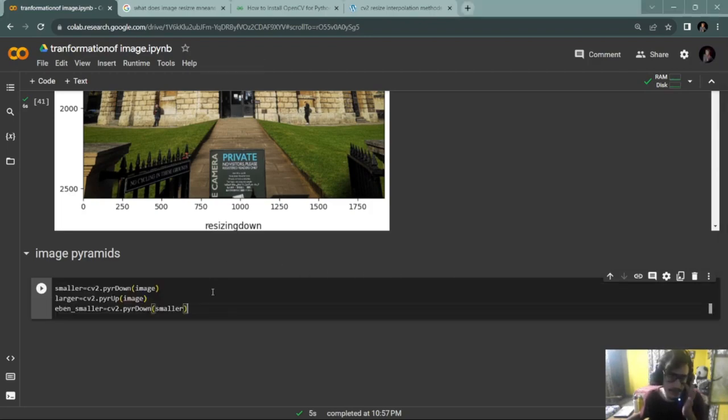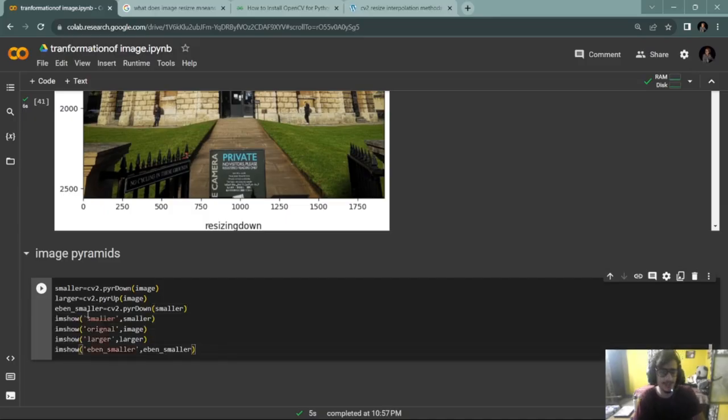which are built in, like pyrDown and pyrUp. First we will make it small, then original, then larger, then even smaller.